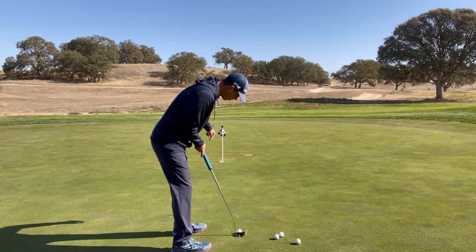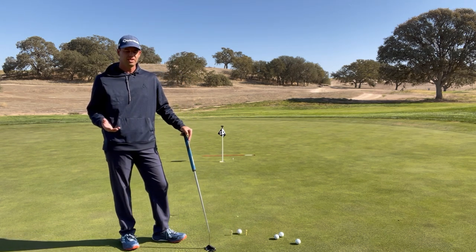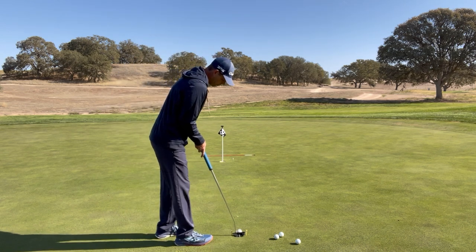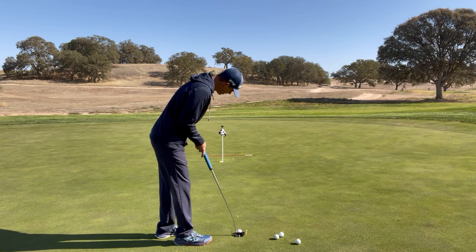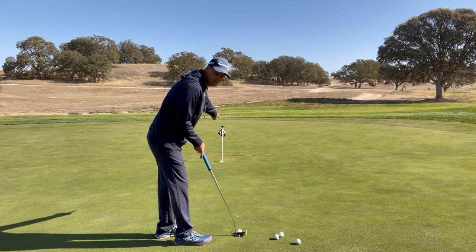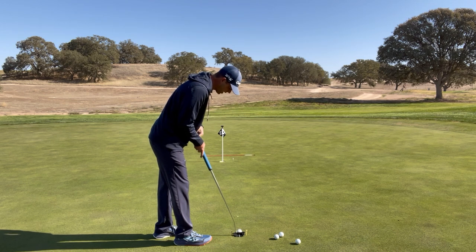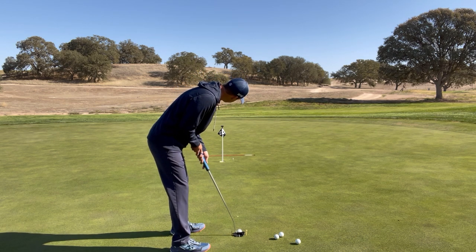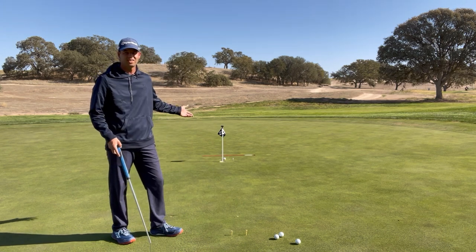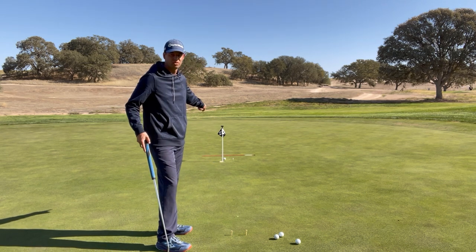Ask yourself whether your eyes match up with those two spots. A great technique used by Jack Nicklaus is to stand over the putt, then let your head rock back and through — look at the 18-inch spot and then look at your target. Once those two spots match up, that's where your head needs to stay. Lock in, step into it without moving your head, take your stroke, and hopefully you'll make more putts because your vision matches your intended start line.